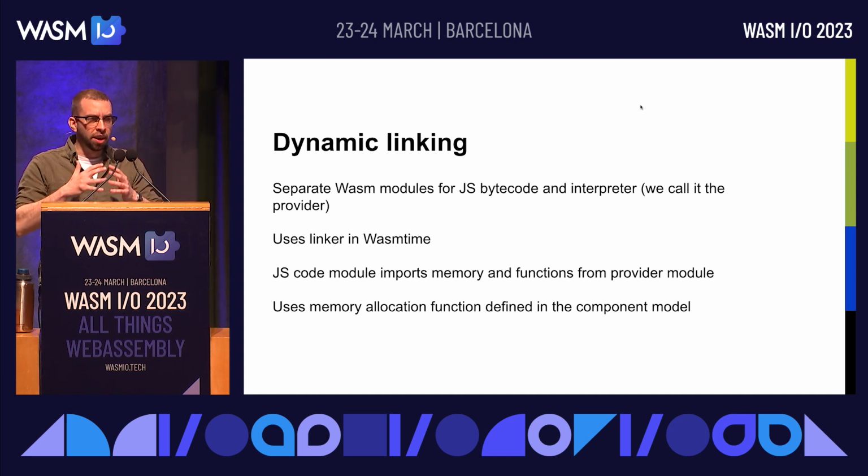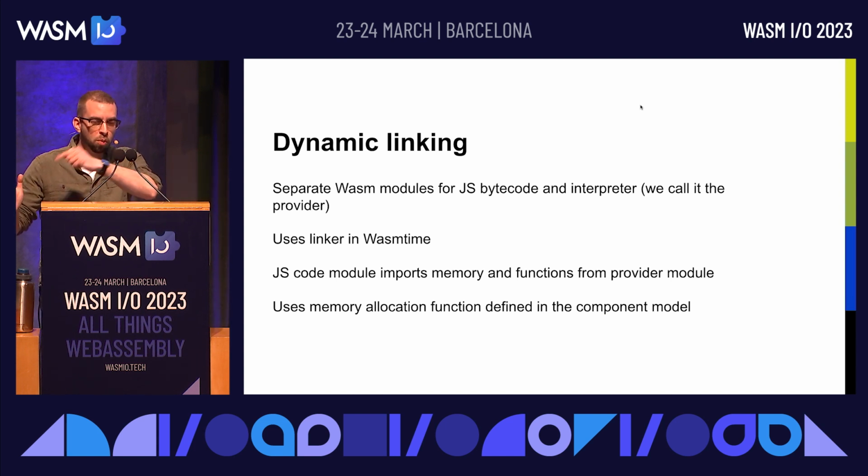And the way these two get glued together is we use Wasmtime to execute these modules in production. And Wasmtime exposes this concept of a linker. And the neat thing you can do with the linker is you can say, OK, if I have imports that I'm pulling in under this namespace, and this other module has exports that correspond to the second part of the namespace for the import, you can hook those up with the linker. Like, OK, if I want something called eval bytecode from Quickjs provider, well, the provider comes in under Quickjs provider, and it has an export called eval bytecode. Cool.